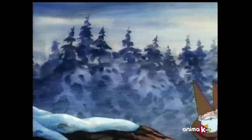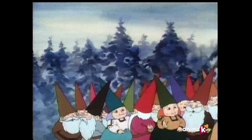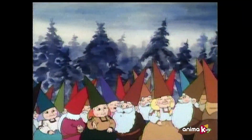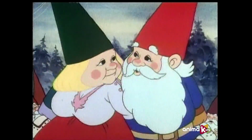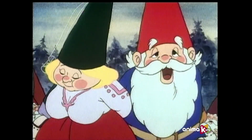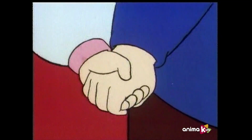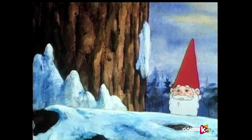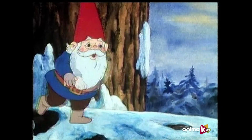I'm glad the weather turned out fine. It's nice to see so many were able to come. I think the bride is lovely. Do you think they'll start the ceremony soon? I was just talking to an old friend I haven't seen for hundreds of years. Did you see Great Aunt Agatha? They say there's going to be lots of food after the ceremony. Yeah, and dancing. Here comes Dr. David. I guess they're going to start now. Snow's slippery.